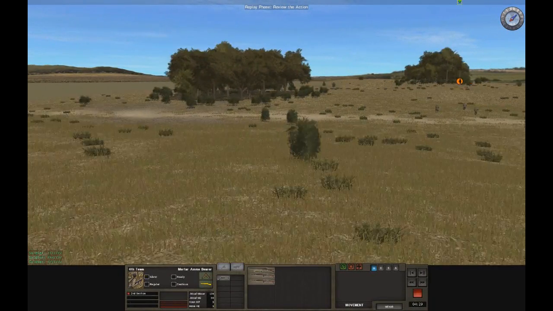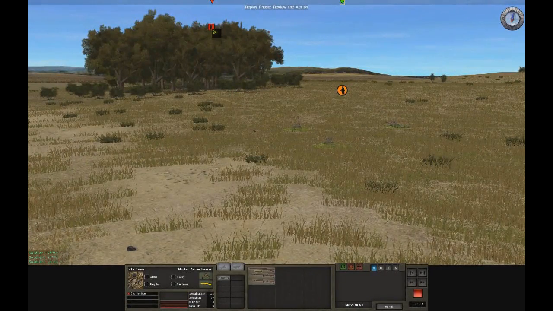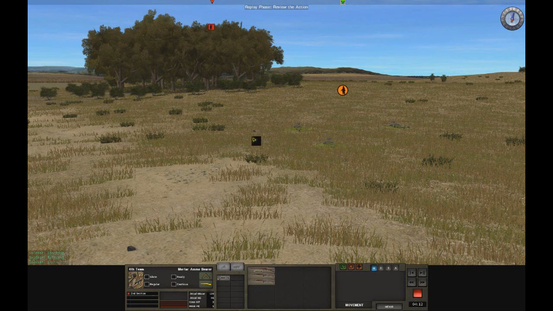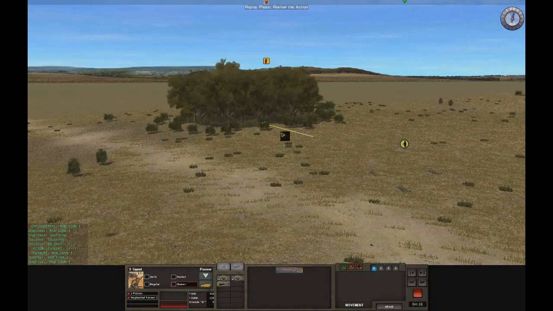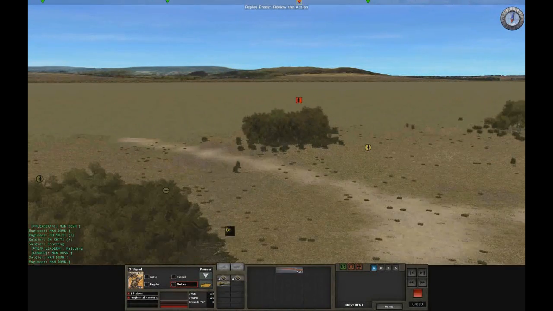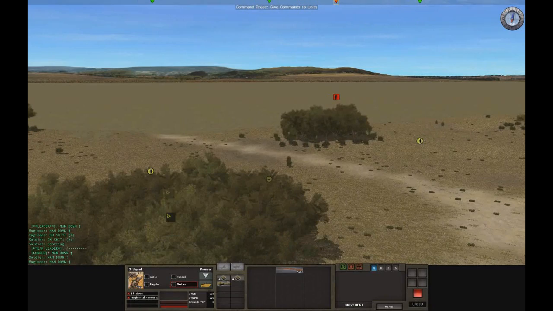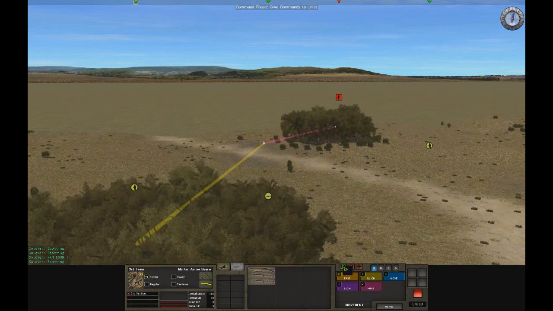My other team is coming up, and as you can see they've now moved into hunt mode. They've spotted this guy, laying down some fire on him. It's good in a way because I should be able to move my other team up to this side here, and we'll hunt in.